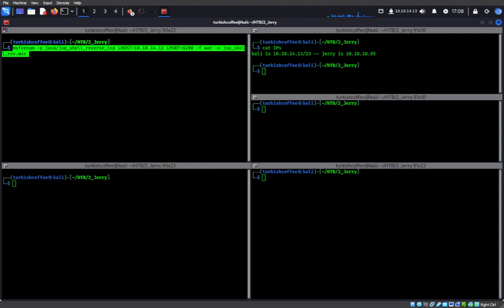So the IP is the right one. The port is going to be at our choice, and then JSP reverse shell.